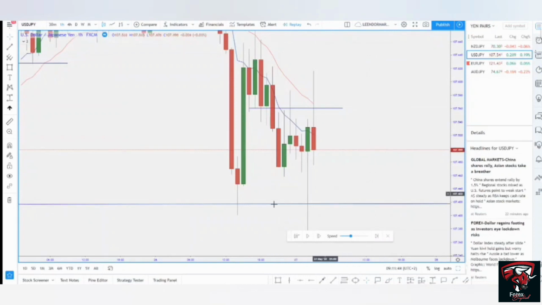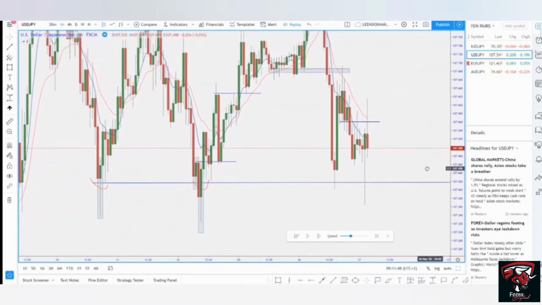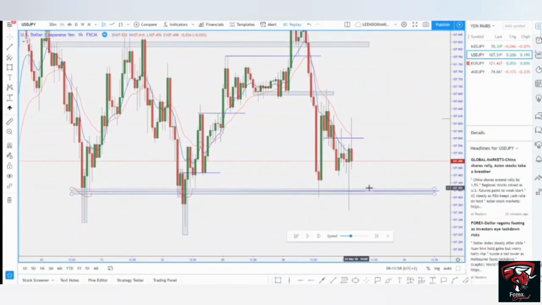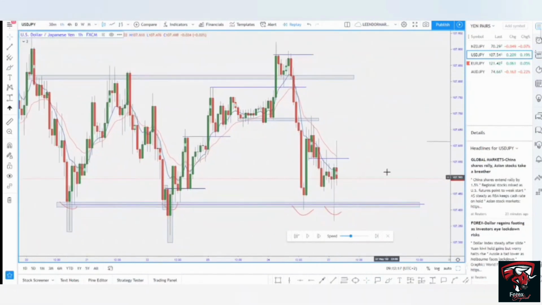So again, what I am seeing now is that this level has now become a critical level, which could probably be a very strong level on the daily as well. So you want to pay attention to this level, highlight that level to know that if the market doesn't break this level, then you could potentially get more entries to the upside. Look at that spike. Look at that spike. This is price action. Price is telling you a story. This is a story that price is actually printing to you, and you have to listen to what the price is saying to you.